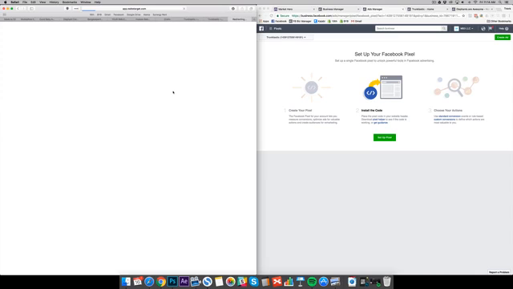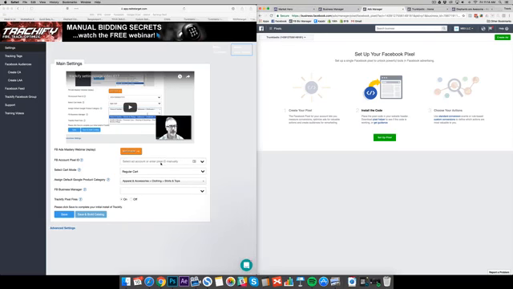I'll click save and then save and build catalog, see if that helps fix the problem.